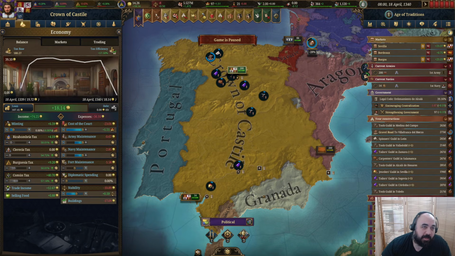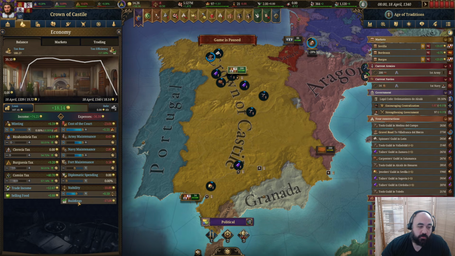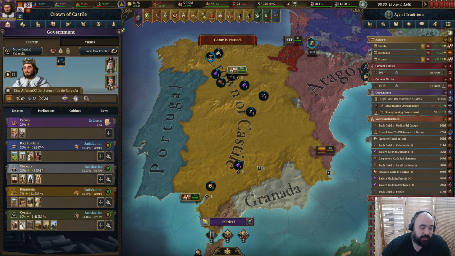So we're starting to get into negative stab territory. Negative stab is really bad for a state satisfaction equilibrium, so we're actually going to increase our stab expenditure here. Not sure why the sliders went back up, but that's what we have going on in terms of a little bit of budget adjustment.